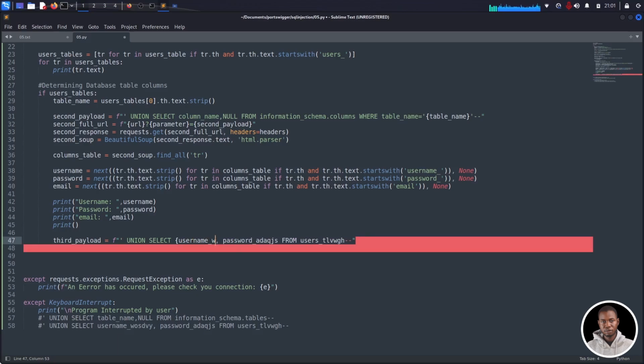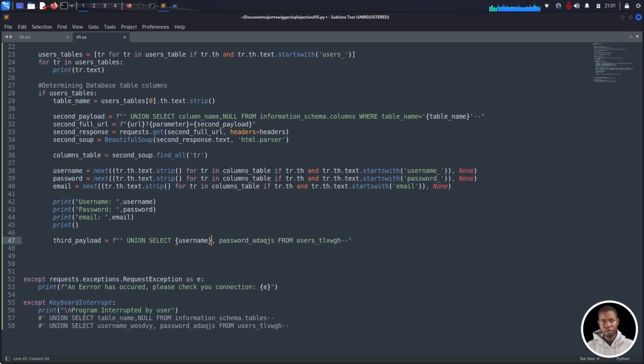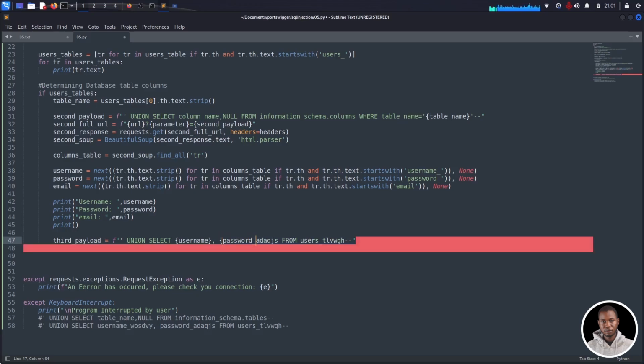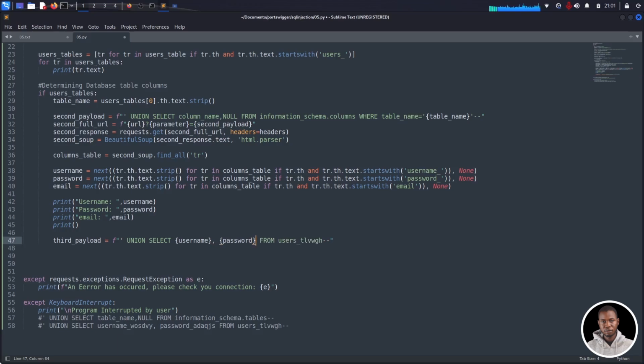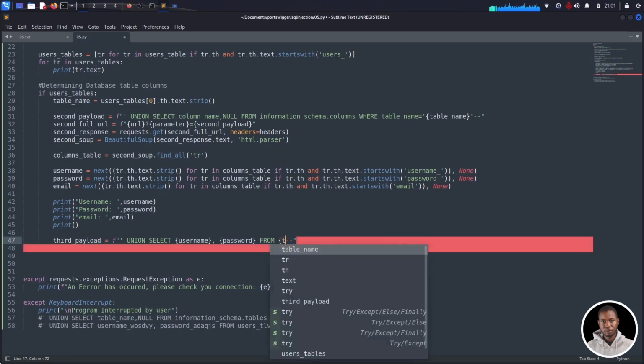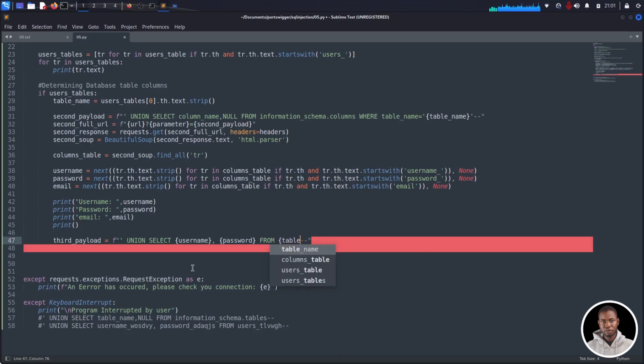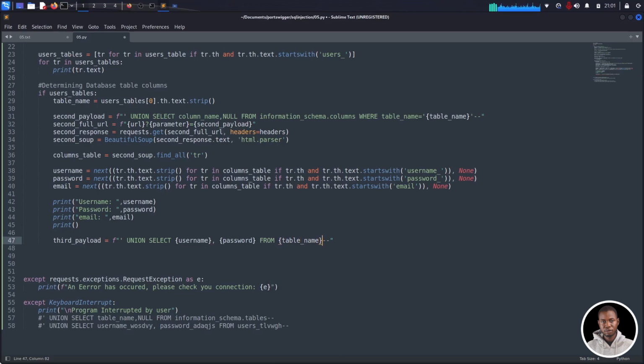So let's remove this one. The second one is going to carry the extracted password. Great. From, and this is going to carry the table name. So let's have it as the table name. So I believe we should be fine.